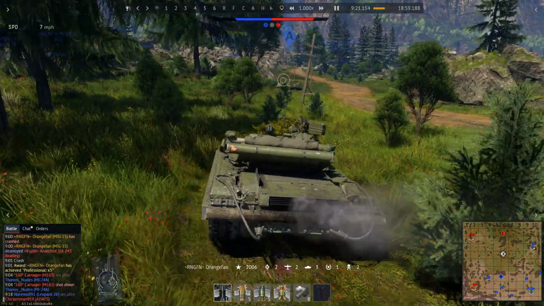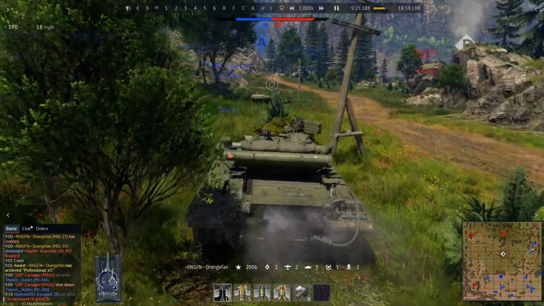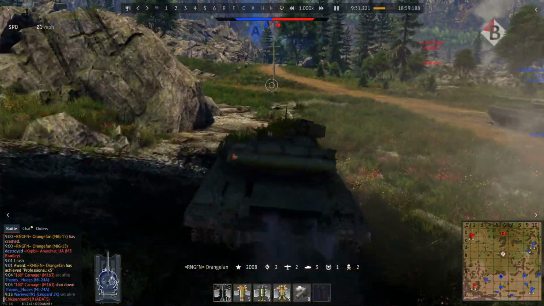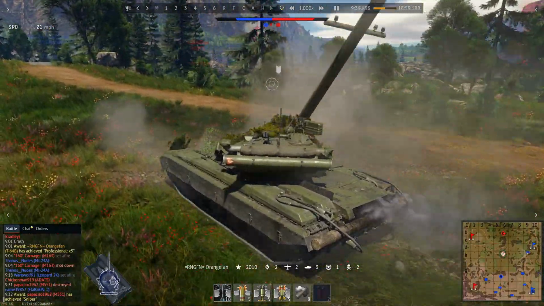And then I respawned in my T-64B, and this is the spawn that I originally hoped for in my T-80B. Basically right on top of the road directly into Bravo. So they have taken Bravo back away from us, so I'm heading back there in my T-64 myself.